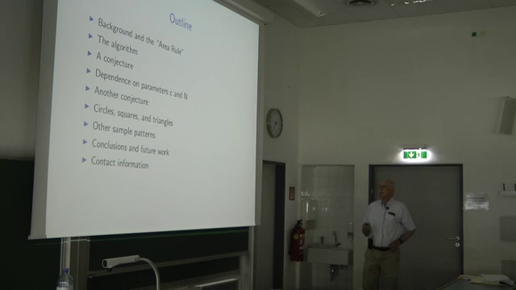This is a brief background. I'll describe the algorithm, and then going on down, I'll particularly look at a couple of parameters, C and N. C in particular seems to have some control over the degree of symmetry, at least in some of the patterns. And if I have some extra time at the end, I'll show some other patterns.